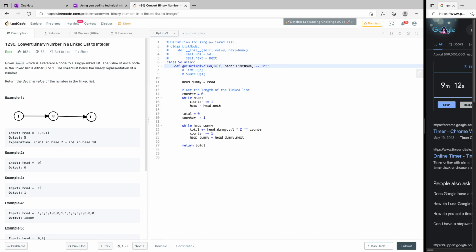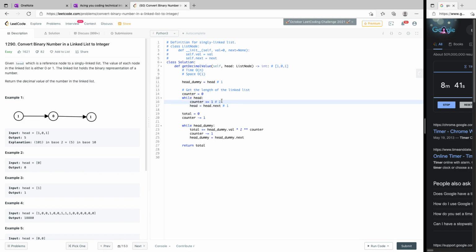So head and dummy are the same, so they are both pointing to 1. Our counter is 0. While head: there is something in head, it is 1, so our counter becomes 1, then our head moves to 0. While head, counter becomes 2, the head becomes 1.